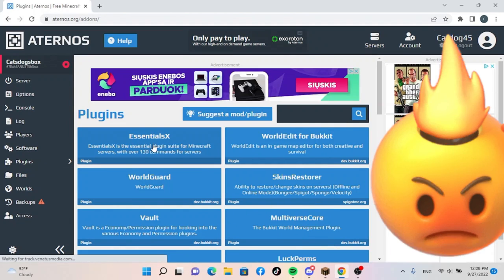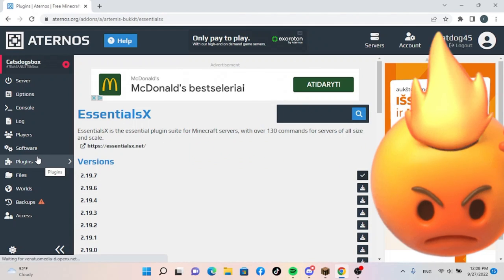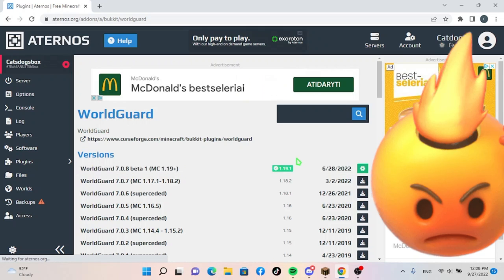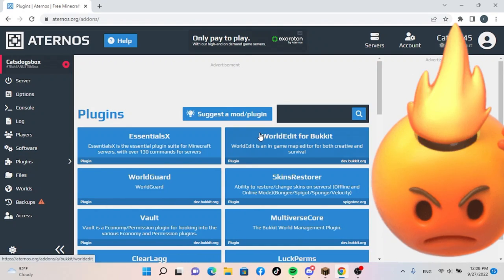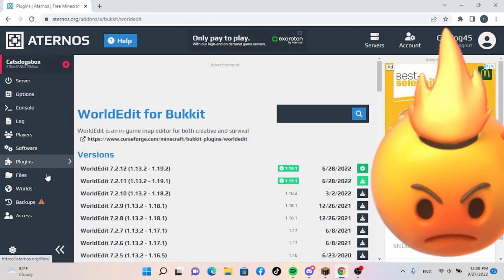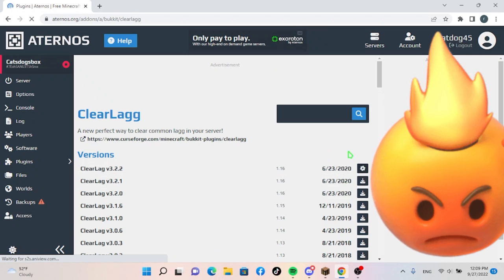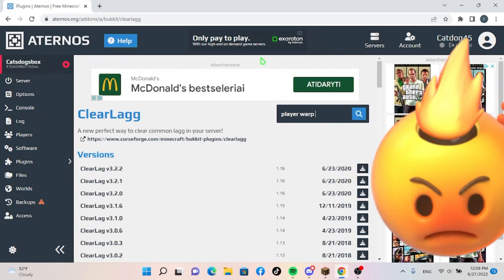Okay, so first we need the Sentinels, then we need WorldGuard, of course, because players cannot break the spawner, and WorldEdit. Now maybe ClearLag and player warps.